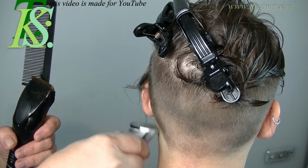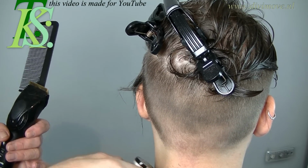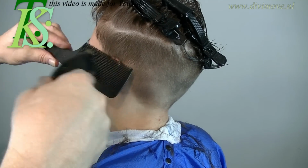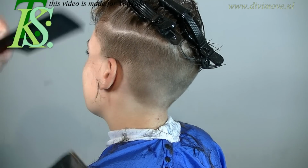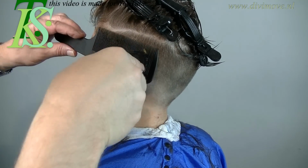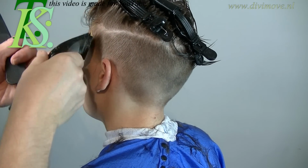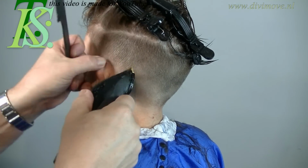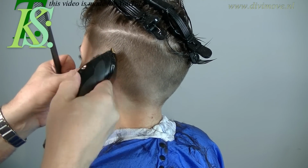Clean contour with my small clipper again. Now I'm coming to the front. Come again to the front. Make the face line nice, soft again. Use my clipper as a comb at this moment. Now in the sharpest position.